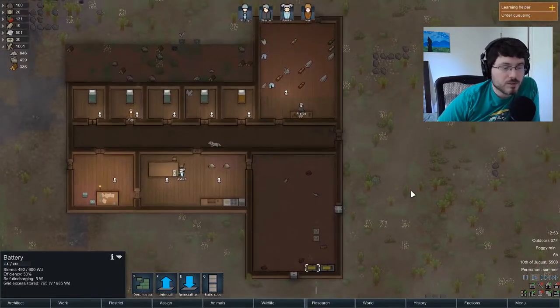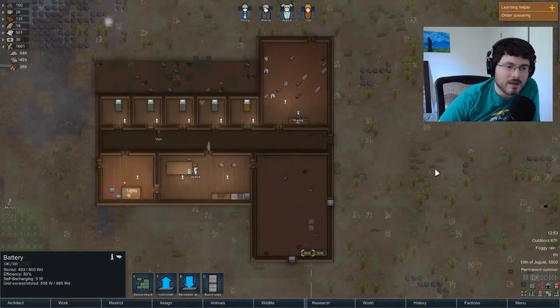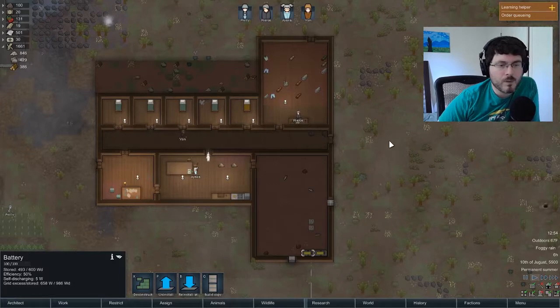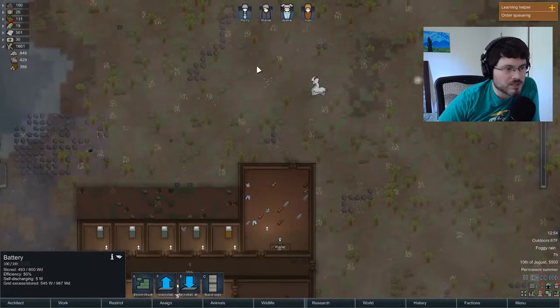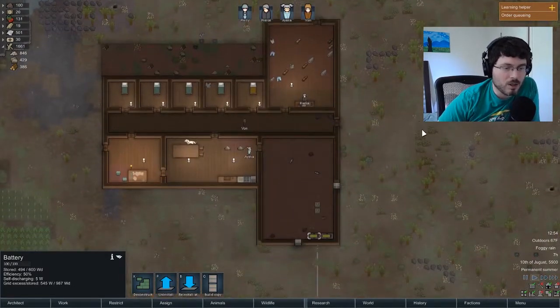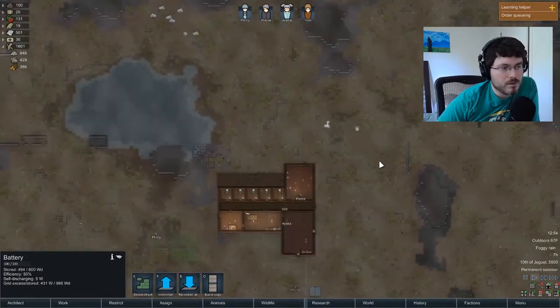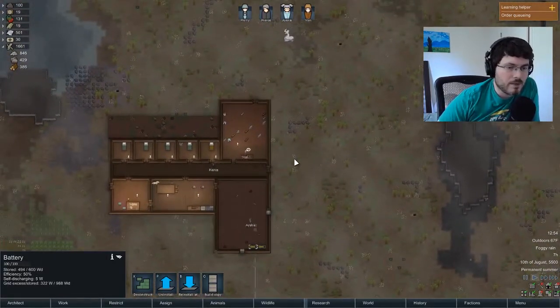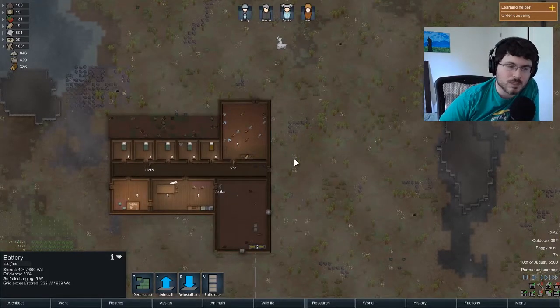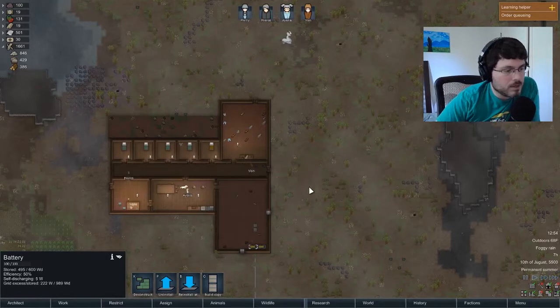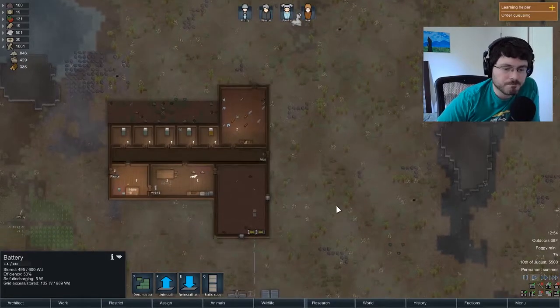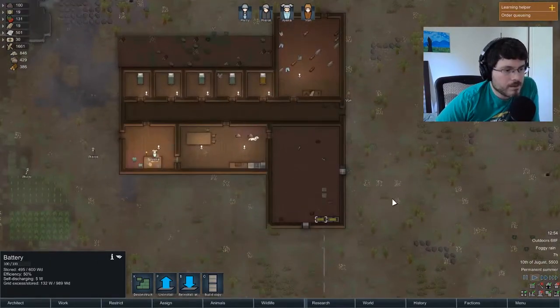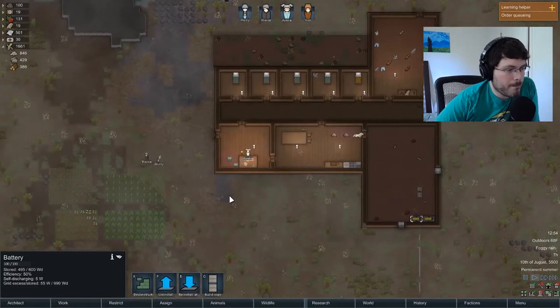This can be useful, for example, later when we get to mining and deep scanning, when we want to look for ore that's under the ground, we need to build a drill. And we don't want to run power lines all the way across the map. We can just build a drill and then drop a battery off over there and have it power the drill. And then when the battery drains, we can just swap it out with another battery. So, some battery tips for you.